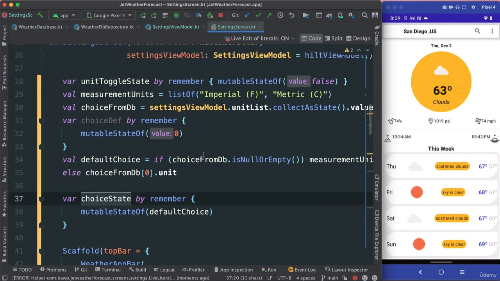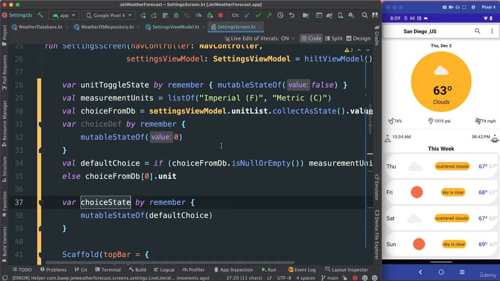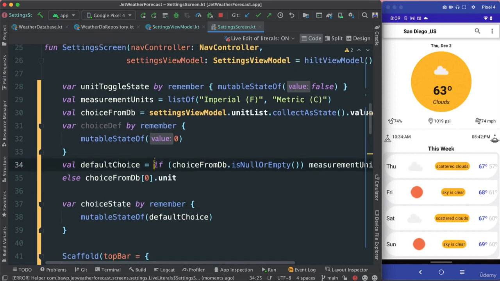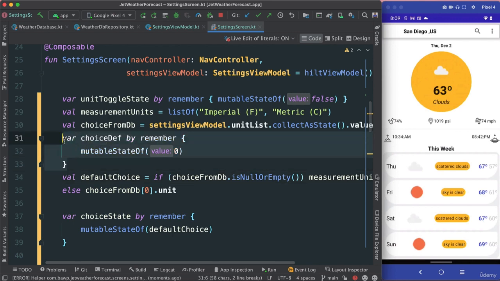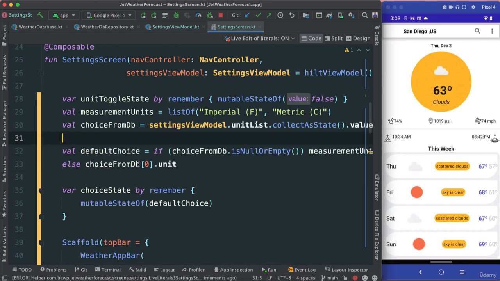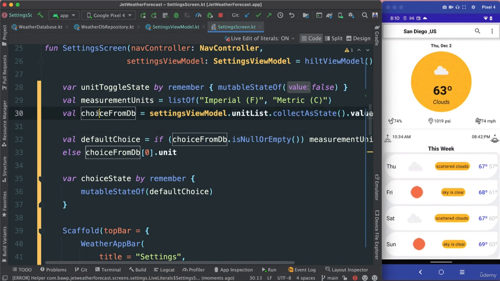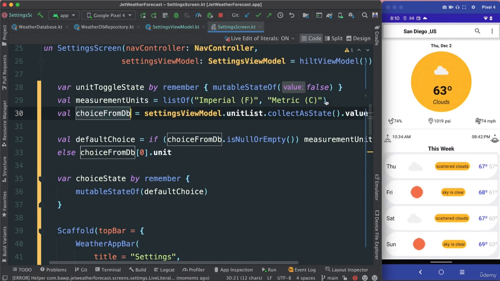So again, let's go ahead and do a quick recap. In this case here, I actually don't need this choice definition anymore because I'm not going to use that. What I'm doing is we are getting our choice from DB as a list that we get from our settings view model, to get all of our measurements, or units that we have.